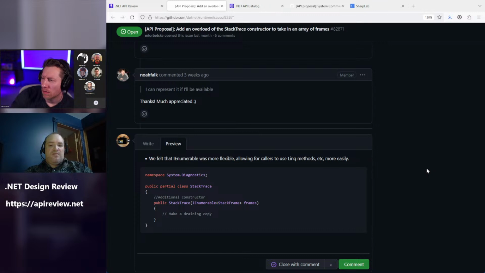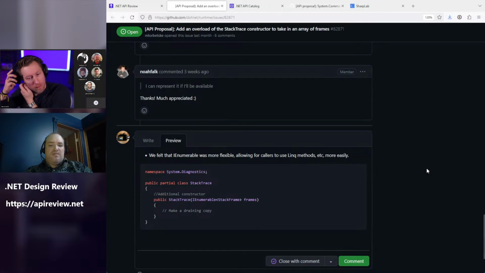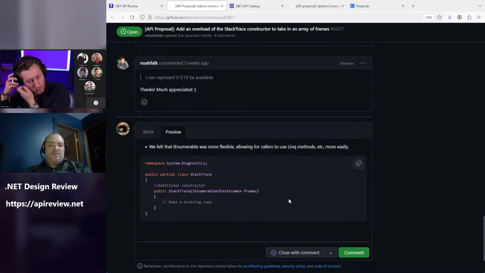Okay, so instead of taking an array, we'll take an IEnumerable, make a draining copy, set the count correctly, etc. Yep. Why do we store the count separately? Isn't that whatever the underlying array's length is? Maybe I'm asking the wrong question here, but I would guess it's so that they could over-allocate, and they're really just being their own implementation of list. Oh, I see. So the array length could be bigger than the count.